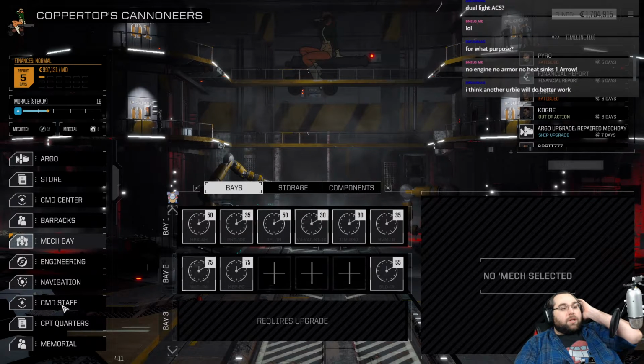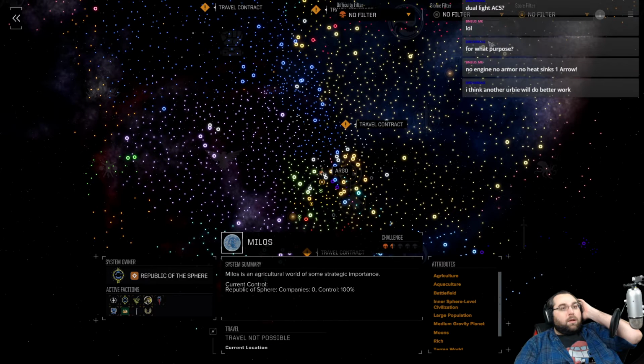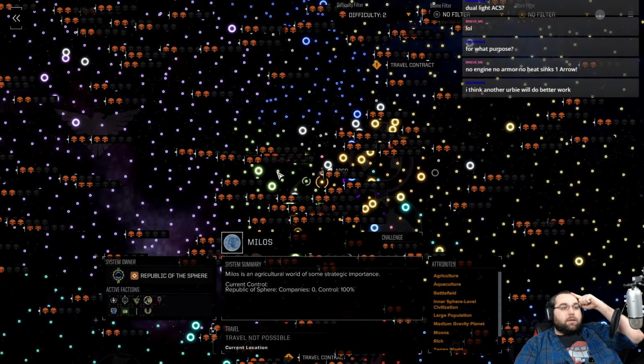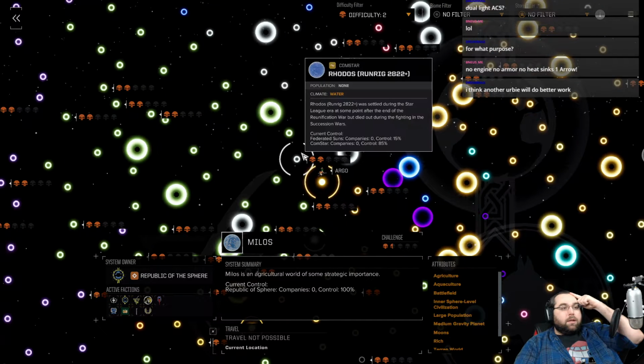We have an engineering project going, so navigation. Hello, Commander. Good to see you. We are on a 1.5 skull planet. I shall request a 2 skull planet. Find me dual skulls. I think another Irby will do work better. I would rather not use Irbies in general. I'm just tired of them.